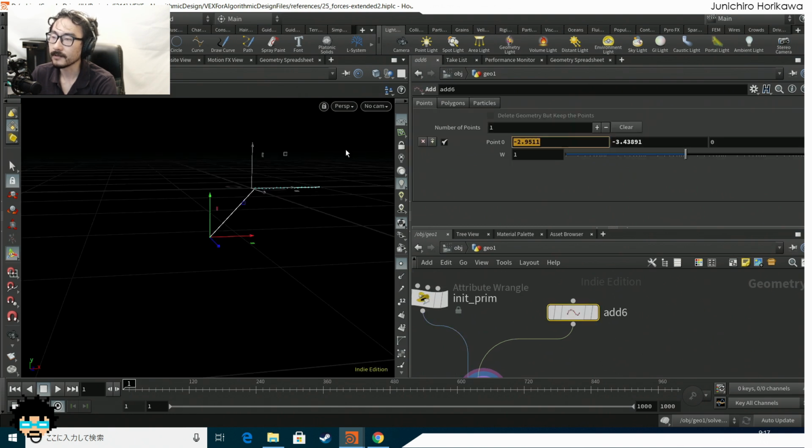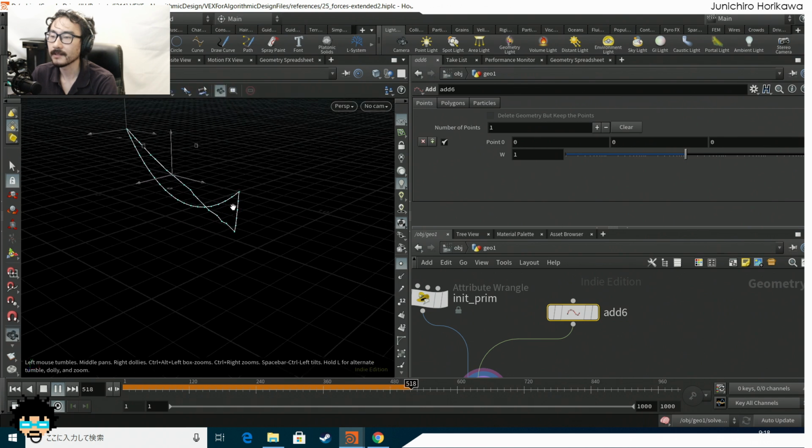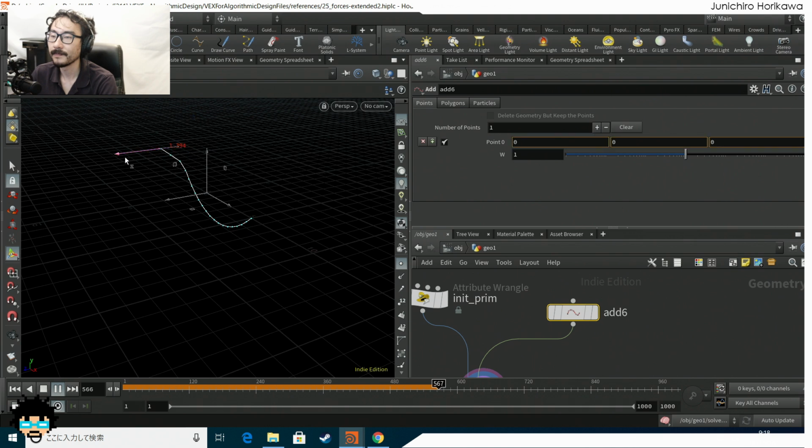Starting from 0, 0, 0, I move it. Yeah, getting better. Now I'm not sure why I'm seeing this cache each time.